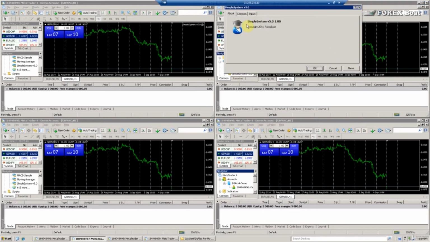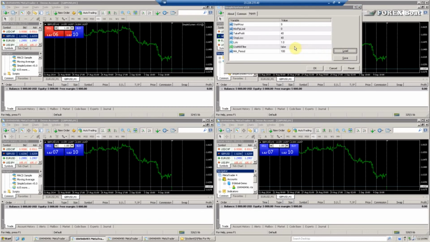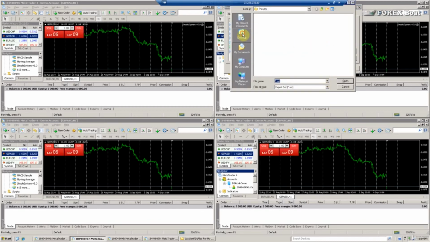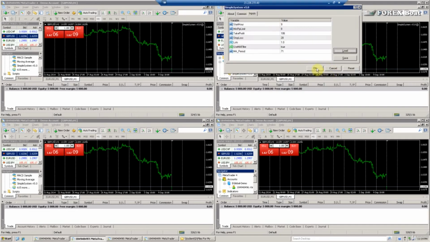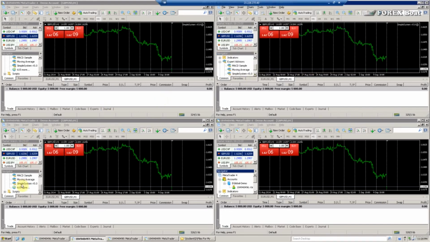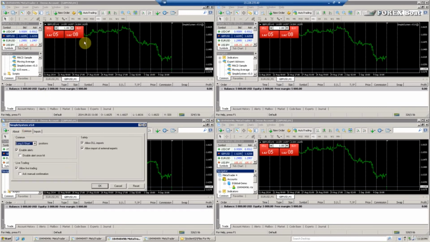Simple System here. We're going to launch the second one. Okay, so sets. By the way, I ordered these sets, so the numbers of these sets correspond to the amount of profit they yielded during our backtest, and including our forward test. So that was the most profitable set. This is the second most profitable set.